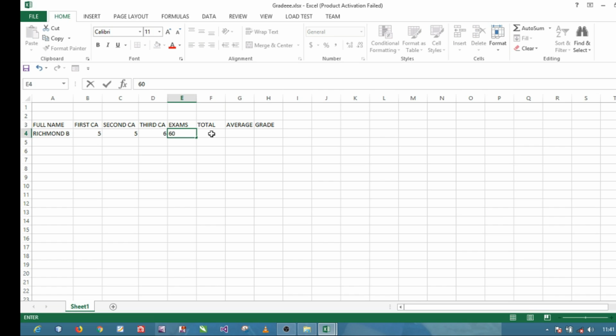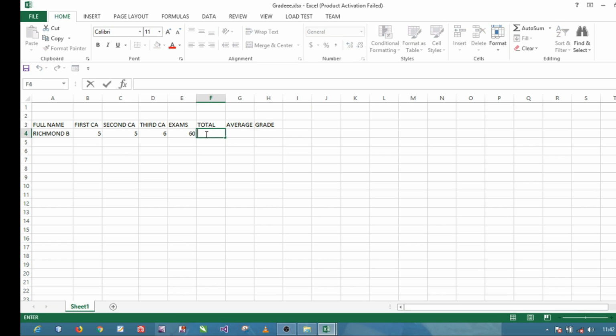In this information, I assume the first CA is over 10, second CA over 10, third CA over 10, and then exams over 70. So the total, average, and grade, I'm going to generate them automatically.